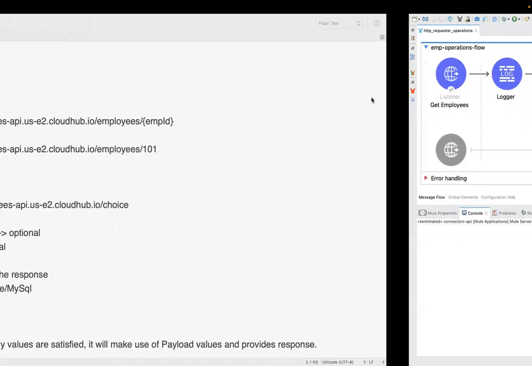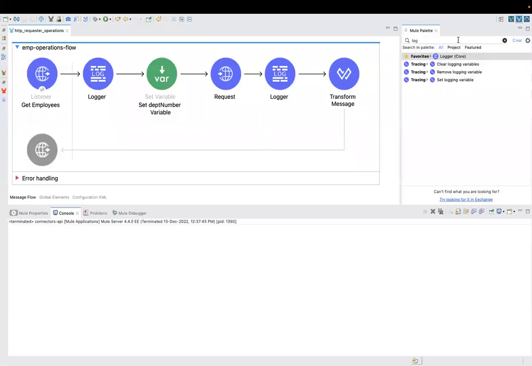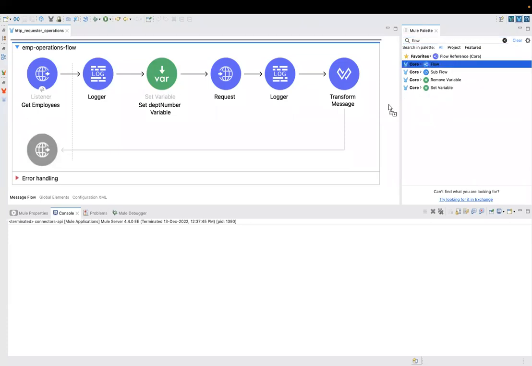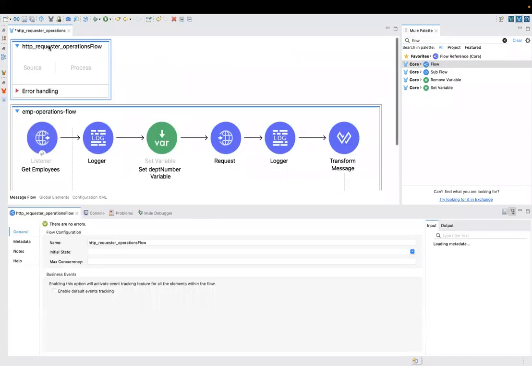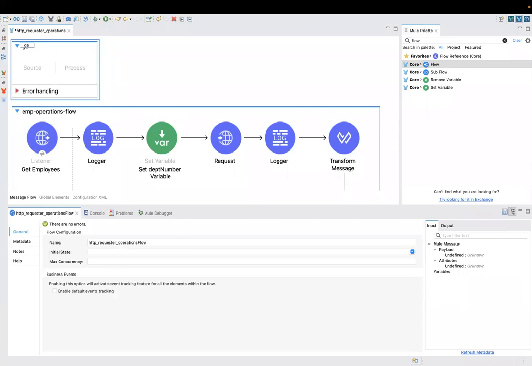I'm going to Endpoint Studio and add a new flow for this service. Get employee detail flow.